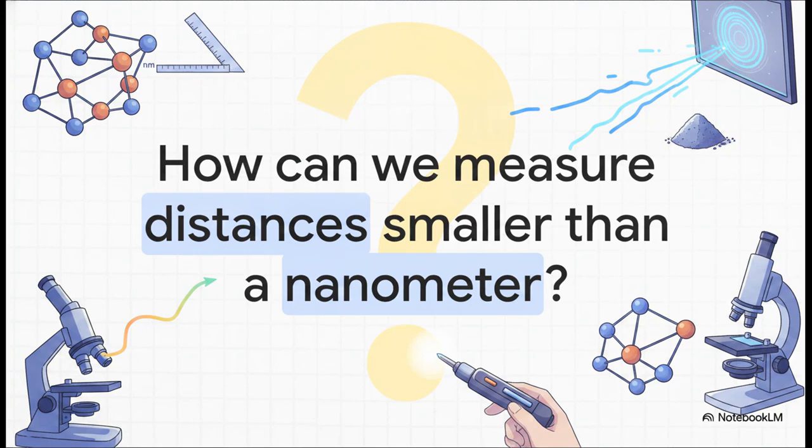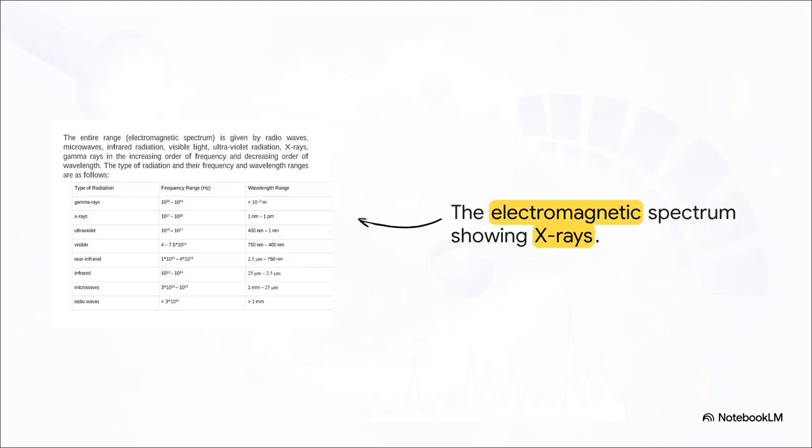But hey, before we dive into the heavy machinery, I want you to ponder a seemingly impossible question. How on earth can we possibly measure distances smaller than a nanometer? To put that into perspective, we are talking about measuring the hidden, invisible, empty space between individual atoms in a solid crystal. I mean, we obviously can't just use a standard ruler, right? And even our most powerful optical microscopes are totally limited by the wavelength of visible light. We literally need a tool that is on the exact same scale as the thing we're trying to measure. And honestly, that is exactly where X-rays save the day.